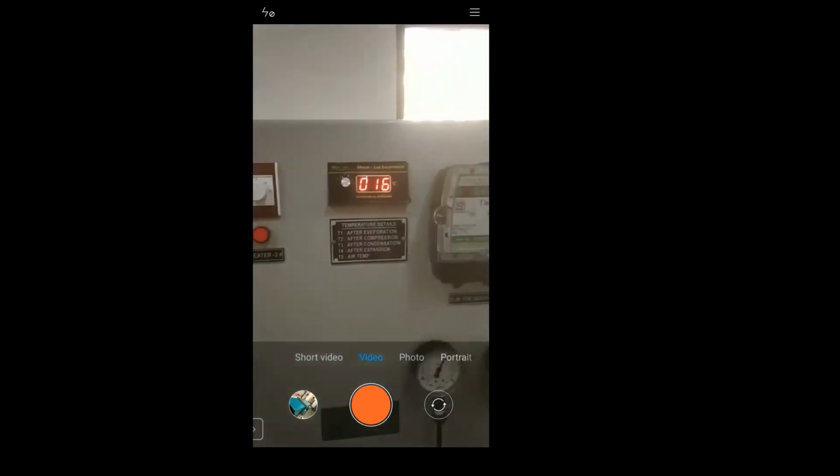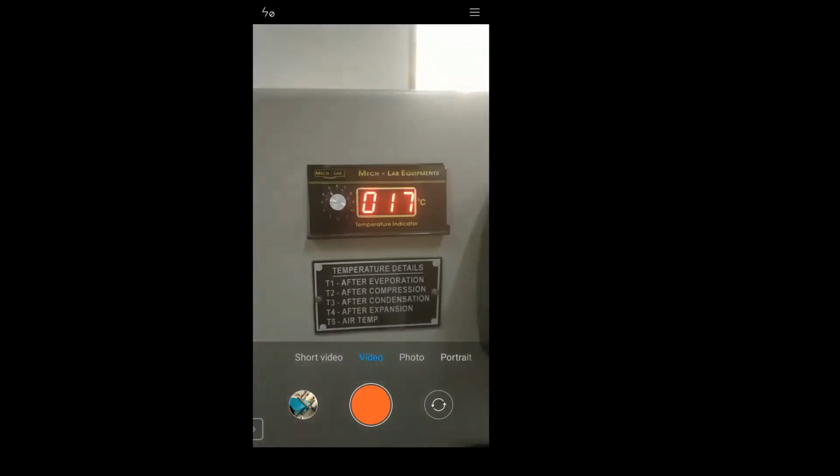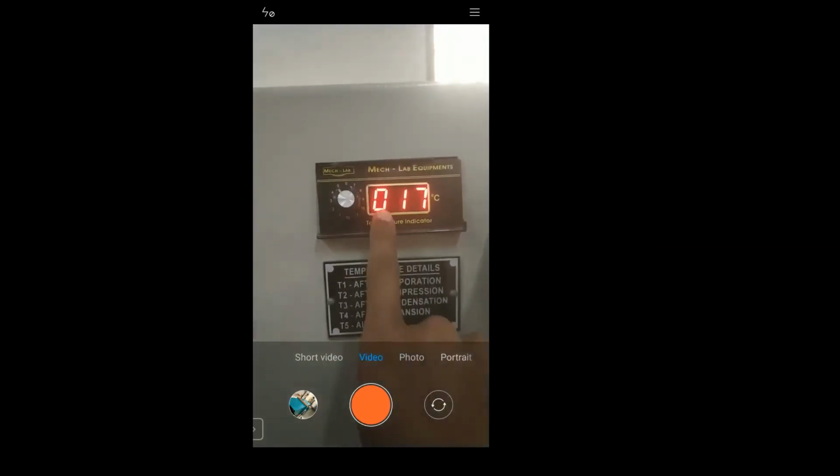Now for the same purpose, we have also inserted one thermocouple here, so as to measure it. It will give me the reading automatically, without measuring manually. You can also see T5, how much it is giving me. Somewhat 16, 17. What is T5? Air temperature. How much air temperature did I get? 17 or 16.